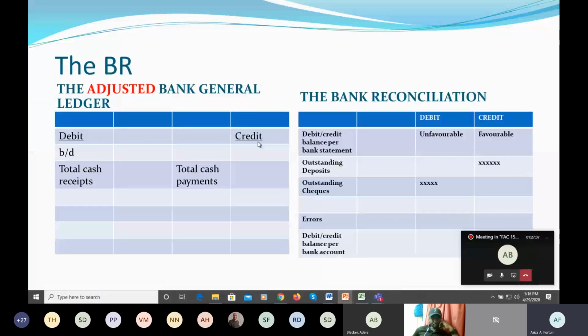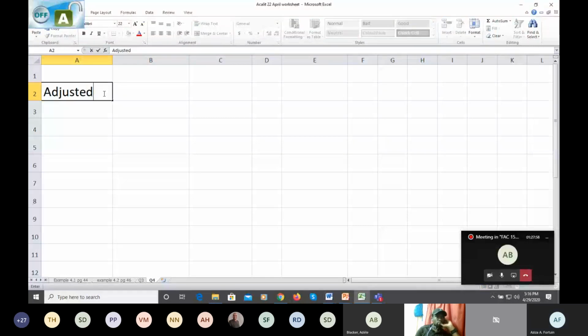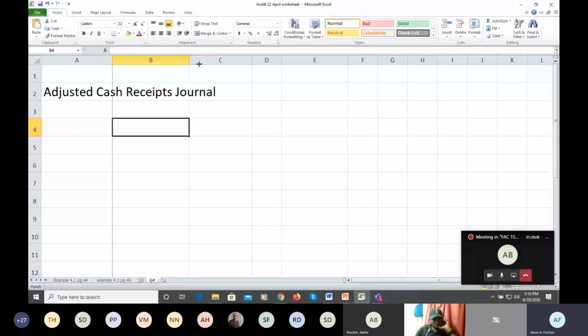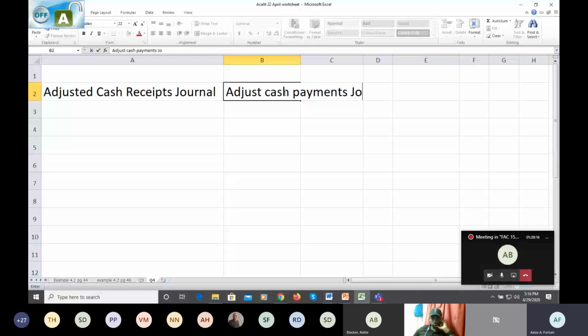This is not such a good idea because now I'm in presentation mode and I can't type. Let me just see. Okay, let's just do it on Excel. Okay, so I'm going to copy it over to Excel now, like we do in the exams. So my adjusted journal. Can everybody see now? Because last week everybody was complaining. Okay, and then let's have here our adjusted cash.